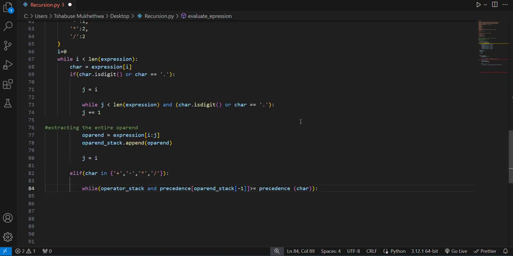So here we will pop out the operators and the operands out of the stack. We will pop out the operator first. We're going to say operator, popping it from the operator stack.